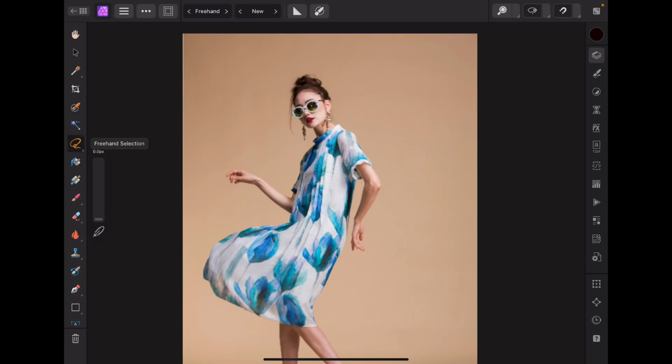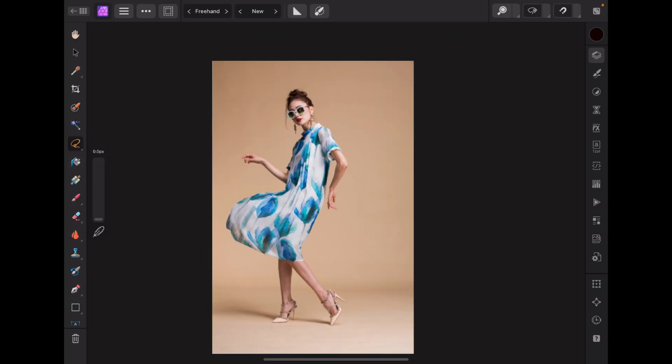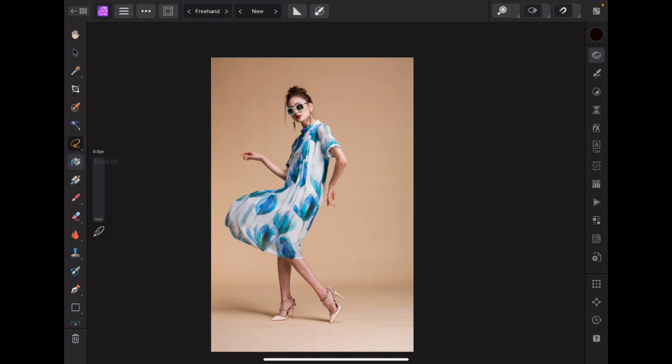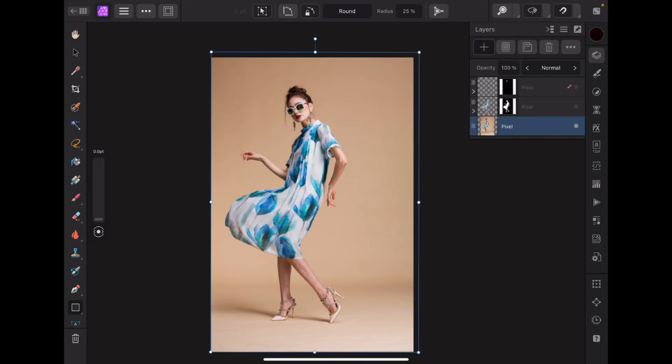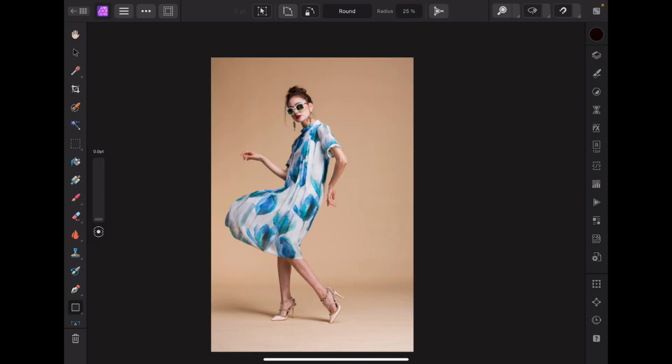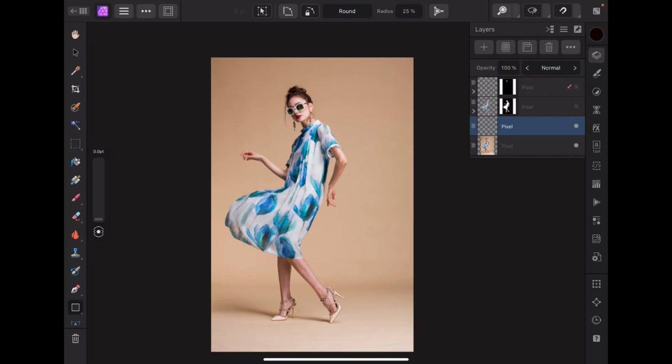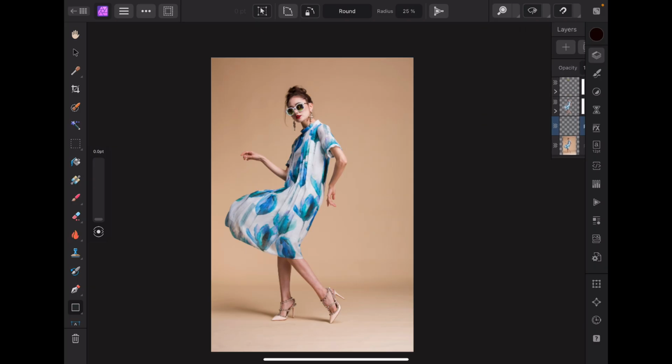Okay, so next one is flood fill. This is basically, you can just fill anything with a color. This works the best if you have something that there is a division. So let's see, let's make a shape. Let's make a new layer, pixel layer, and on this layer we're gonna make, let's put this layer up. It can stay here. You can make a shape.